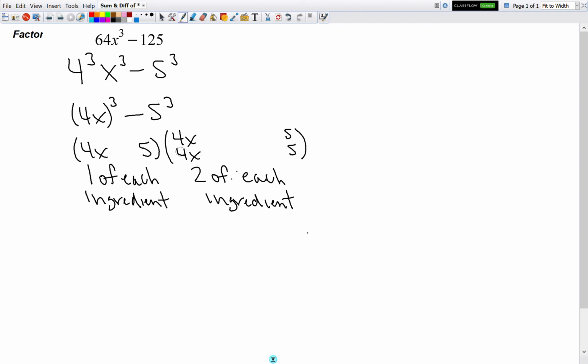I'm gonna mix them together through multiplication. And what do we get when we mix 4x and 5 together with multiplication? 20x. Okay, so I've now put the ingredients into my small pot and my big pot, and I'm gonna wait for it to cook.